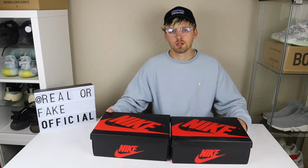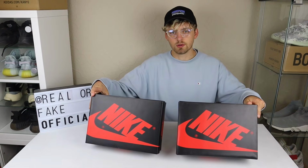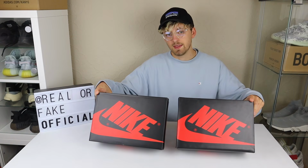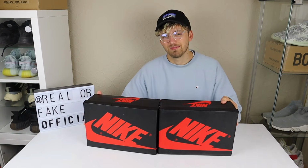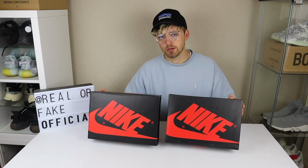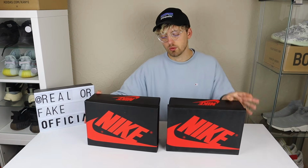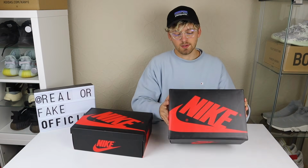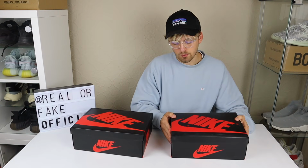So looking at the two boxes, do you know which one is retail and which one is replica? There are some differences in the boxes themselves, but from a faraway angle, I'm not sure how easy it will be to tell. So the retail one is this one here on my right side, and this one here on the left is the fake pair that was sent to me.